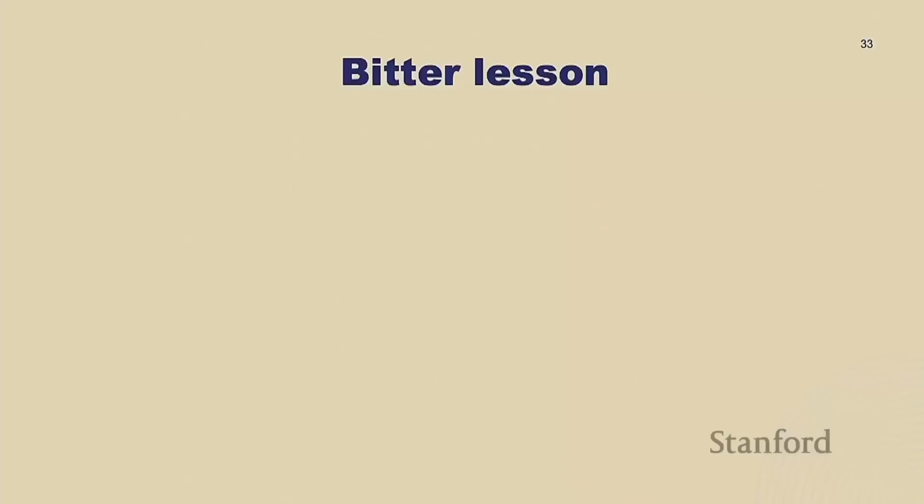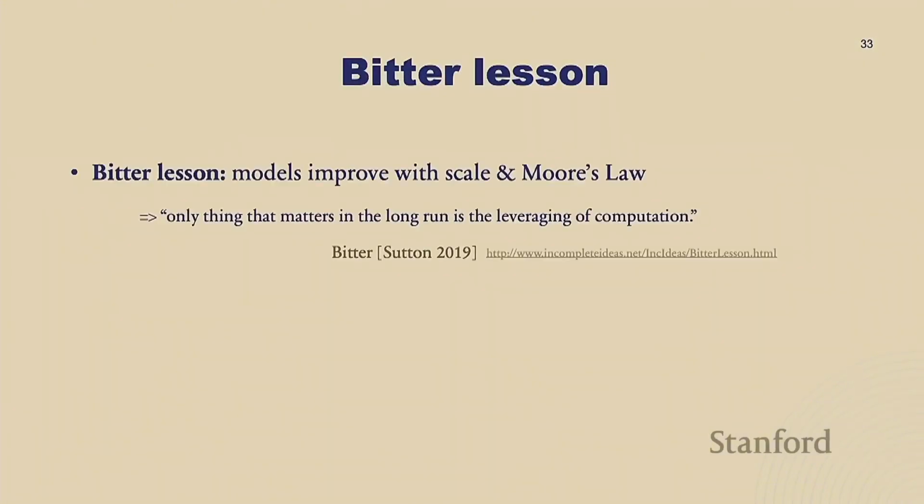One thing I want to say is the bitter lesson. If you ever heard of Richard Sutton's very famous blog post in 2019, what he realized, which I think not enough people realize, I definitely did not realize at that time, is that once you see these type of scaling laws, you know that the more compute you have, the better models you will get. So with scale, you will get better models.